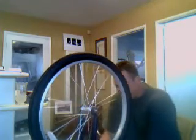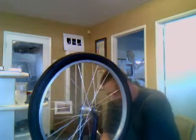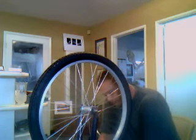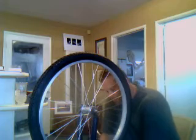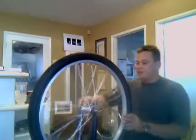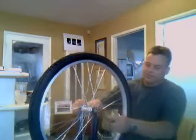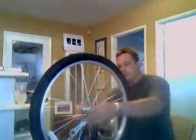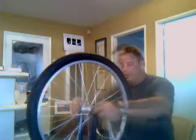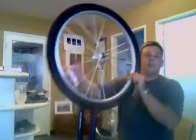Next thing I want to do, you may not have to do this once you let the air out, but I'm going to go ahead and do it. You may not be able to see it, but you're going to need to unhook your brakes if you have cantilever brakes, in order to let the wheel out. You're going to pull the front tire and rim off. Okay, and that's that. We have our front rim off.